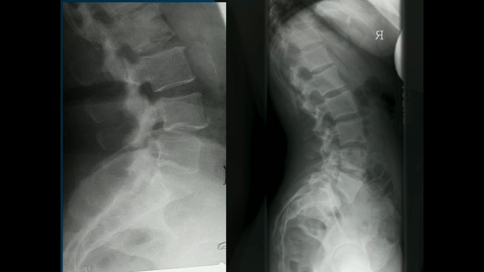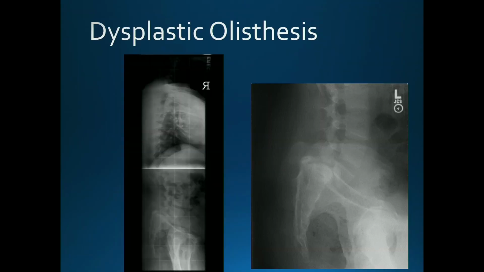And in this case, I would consider this more of a dysplastic because dysplastic features include the inadequate or the incomplete closure of the posterior ring, high pelvic incidence. These are things that biomechanically lead to the probability of a progressive slip, perhaps some facet joint dysplasia. All of these things are dysplastic characteristics. And this is where we see our larger degrees of deformity in dysplasia.